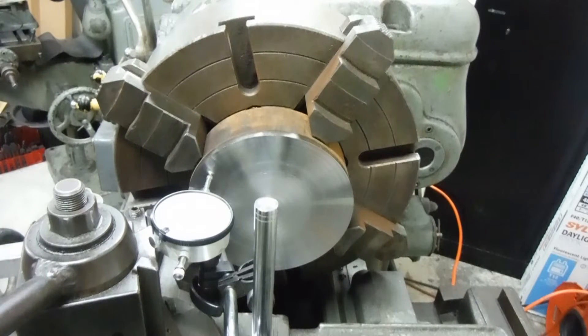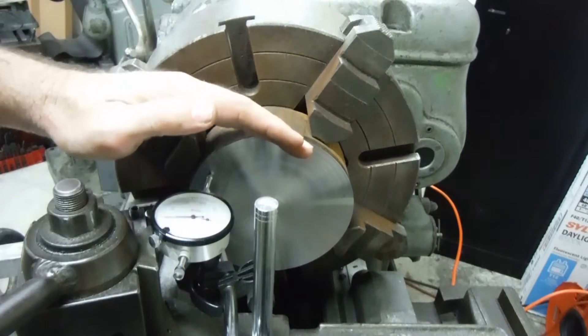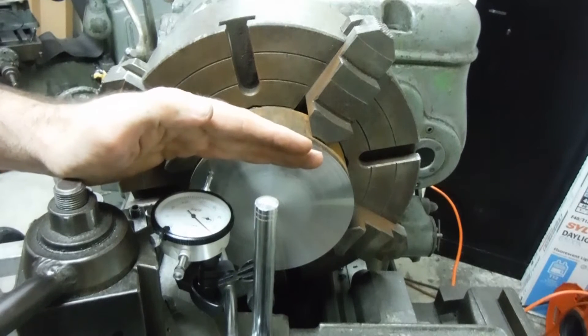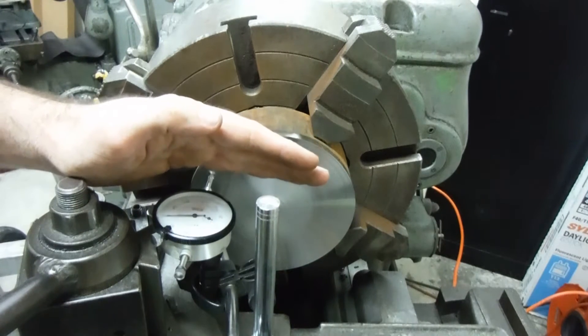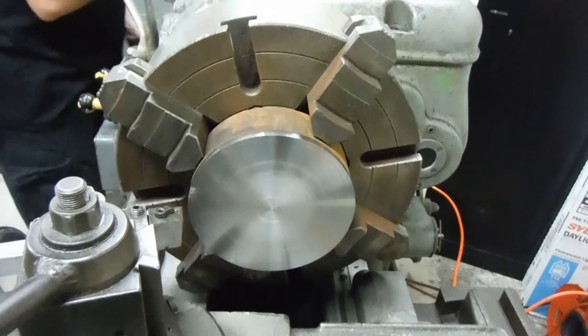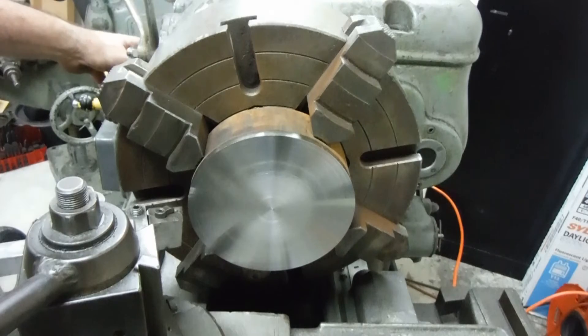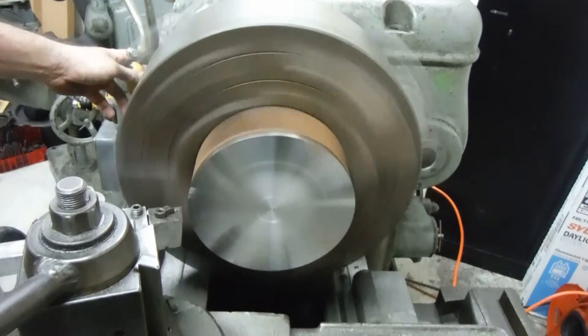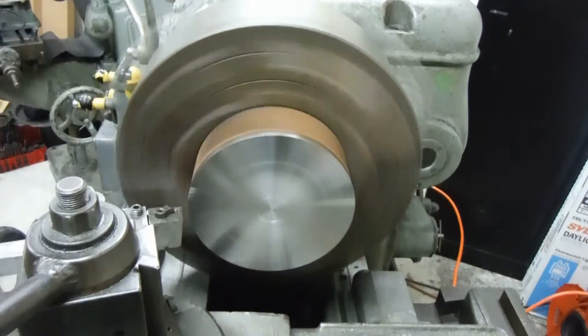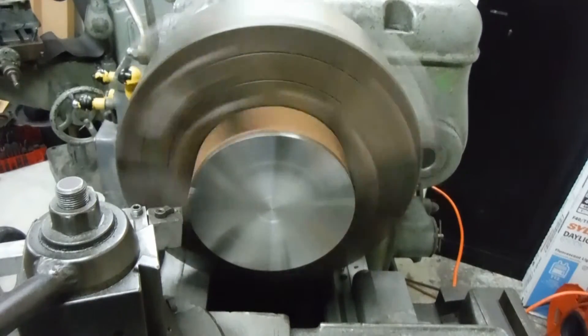To save you a lot of drama — it didn't cut that deep — so we're going to go ahead and take a 50 thousandths cut on it now. You can see that that is 50. We'll get this thing out of here and go ahead and fire up the variable frequency drive and get this old beast running. You can hear those little bearings howl, but I just haven't put the new ones in yet. Here we go, let her rip.